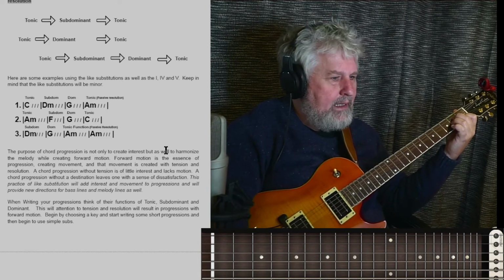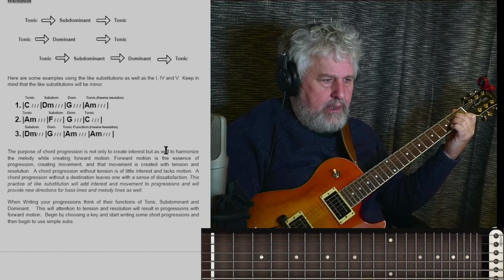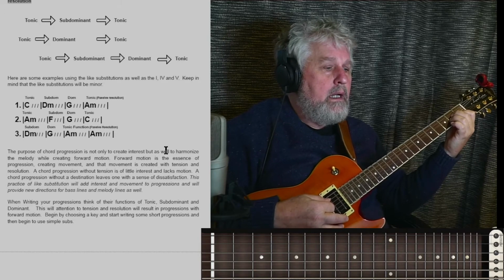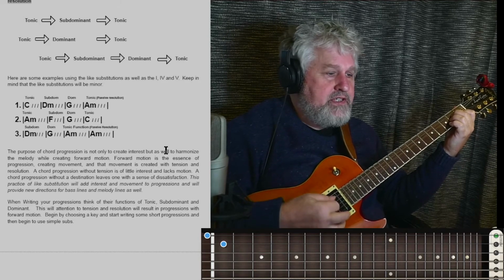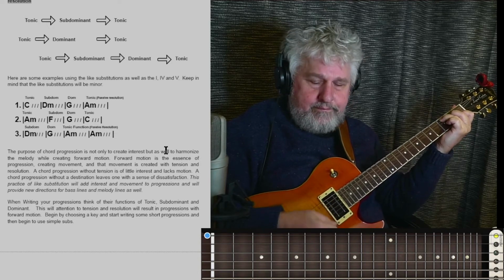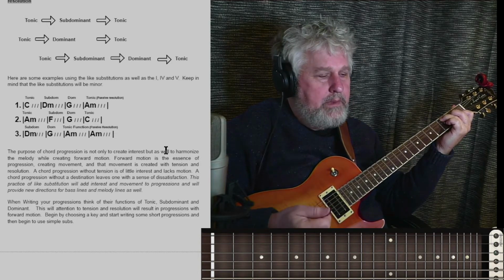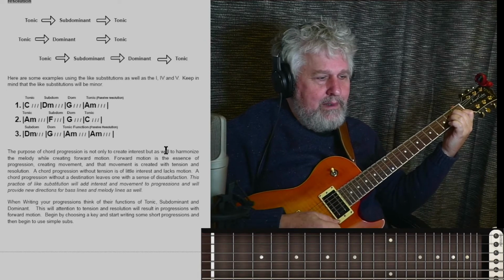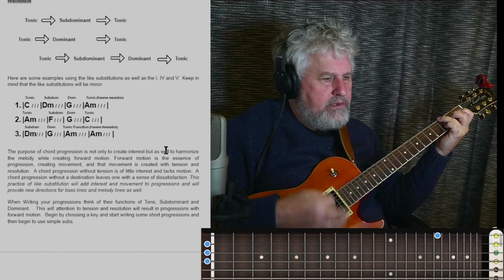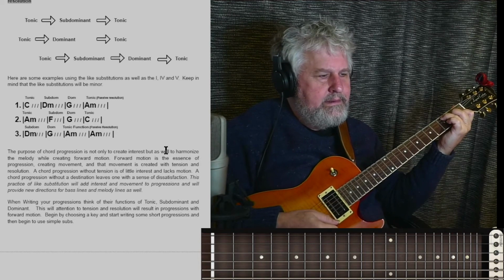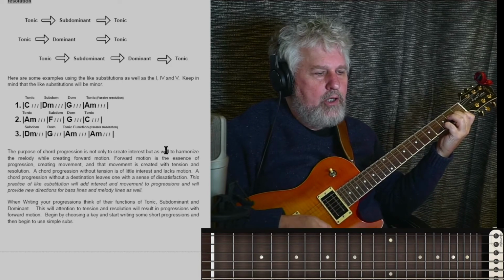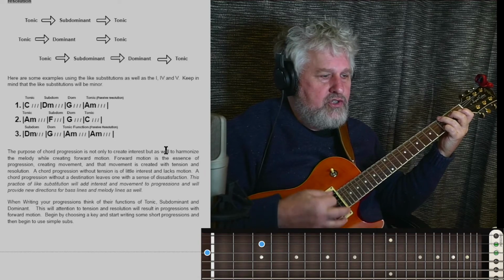You're not expecting it to go there, but it still functions as a tonic because you got the root and the third of the key in that chord, right? Here's another one. Tonic, sub, dominant. You can hear the similarities between these two progressions, but the movement is so much different. Okay, and then number 3, we have subdominant, dominant, tonic.